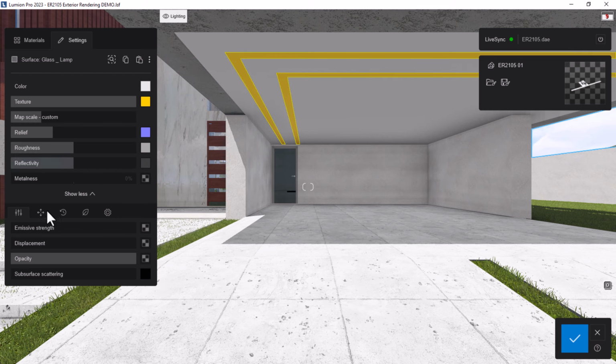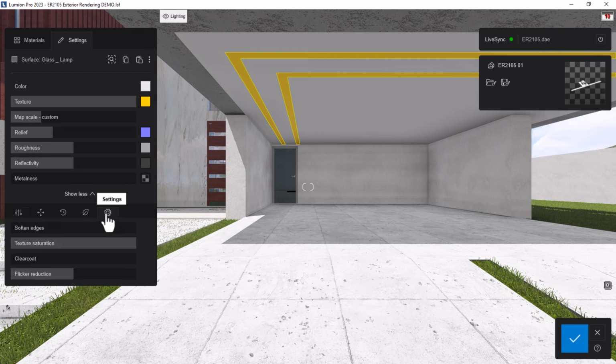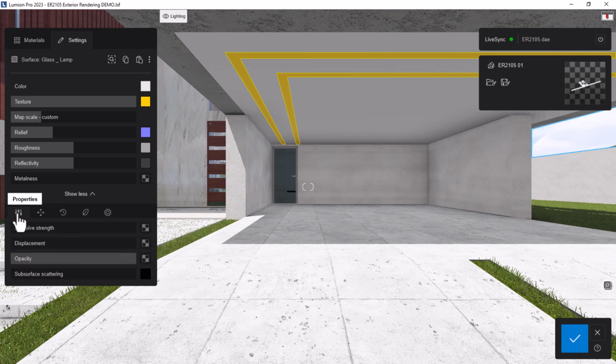All right, so let's go back to this light map. What I want to do is to come under settings, then find, is it settings? I think it's under properties, right? There is a feature called emissive that we are looking for, which is this one, emissive strength.